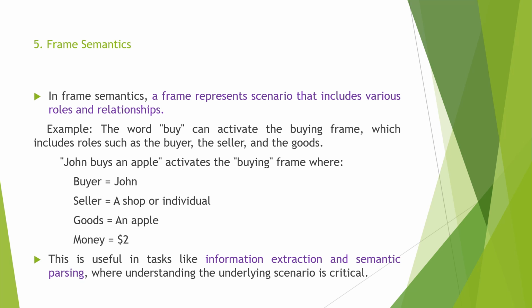Let us consider one sentence: John buys an apple. So it activates the buying frame. Here, the buyer is John, the seller is a shop, the goods are apples, and the money is $2. So this task is useful in information extraction and semantic parsing. Here, the main aim is to understand the underlying scenario.